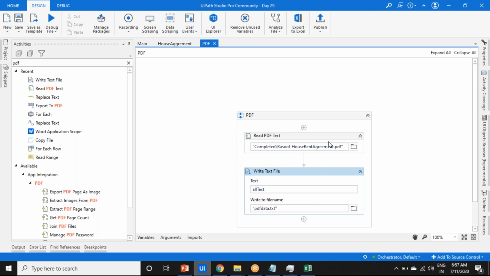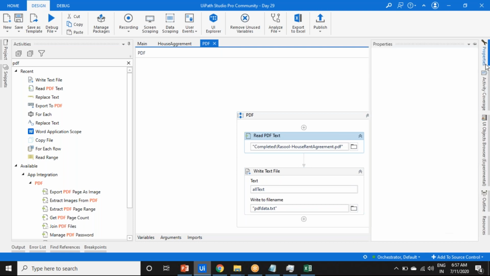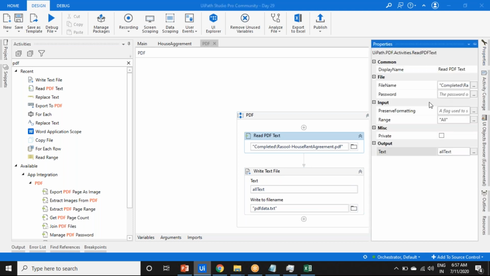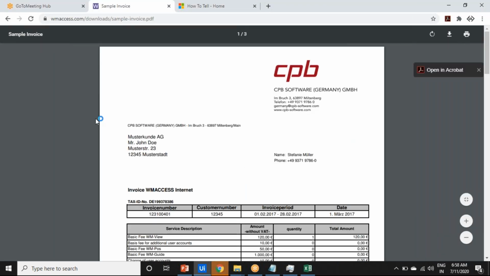The read PDF text reads the text from the PDF, and here you have a range. If it is all, it will read all the data. If I just give one, that will give the first page.